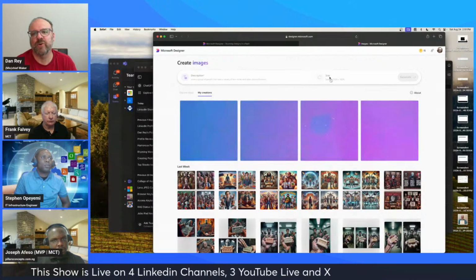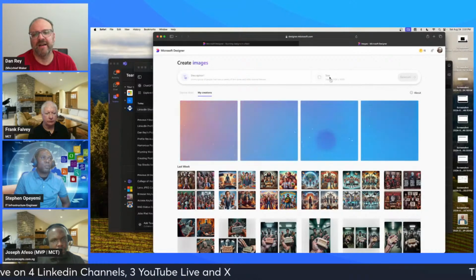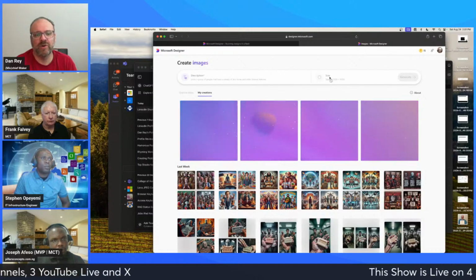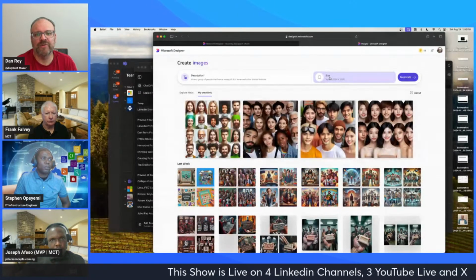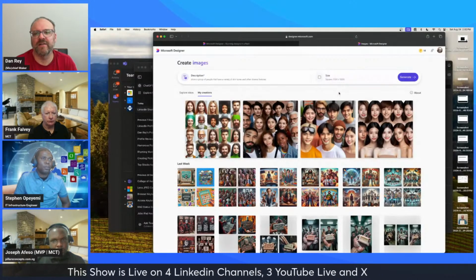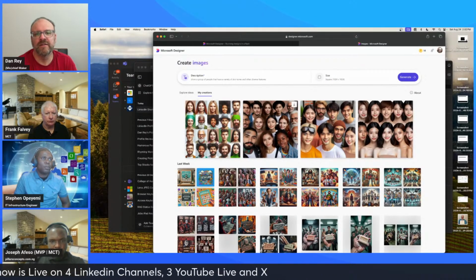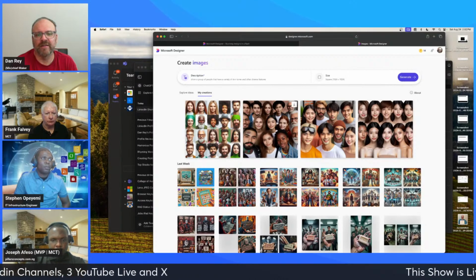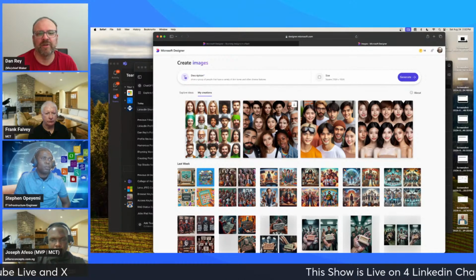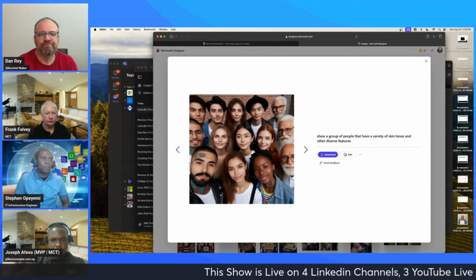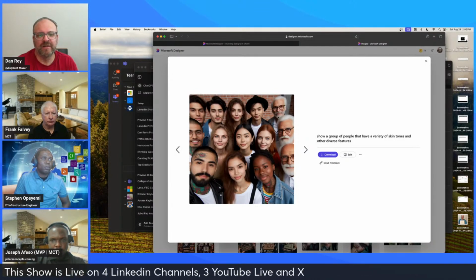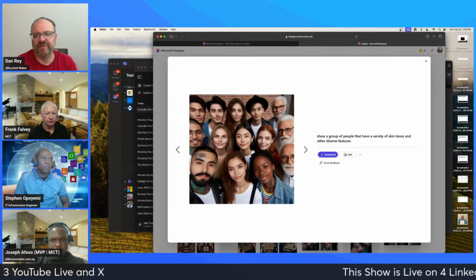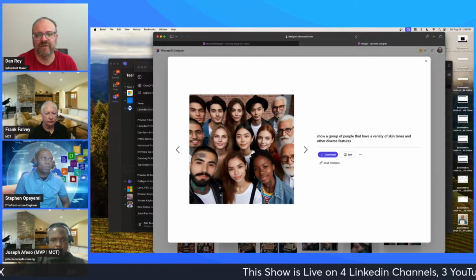So am I looking for a square for maybe a slide? Am I looking for a portrait mode? Maybe for something like Instagram posts. And then here's what it's done to give me diversity within my audience. So here we have somebody with a tattoo. So if I wanted more diversity in maybe people with tattoos and people without tattoos, if I ask for that specifically, I'm much more likely to get that type of diversity.